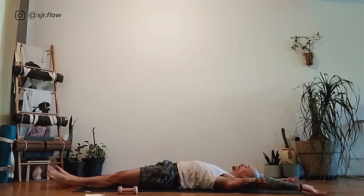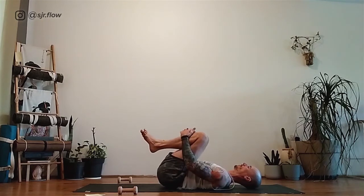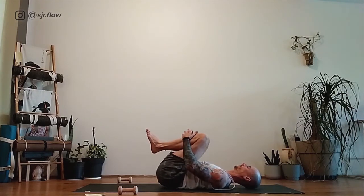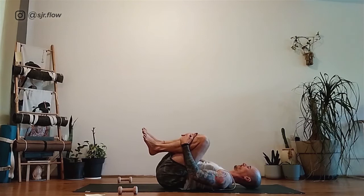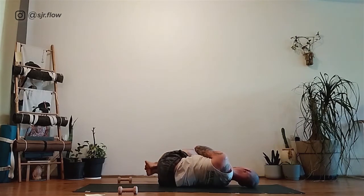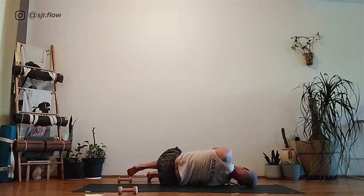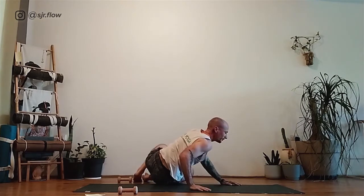Hug knees in towards the chest. Give yourself a big squeeze. Rock from left to right. Roll that over onto your right side. We'll meet in a seated position on your mat.